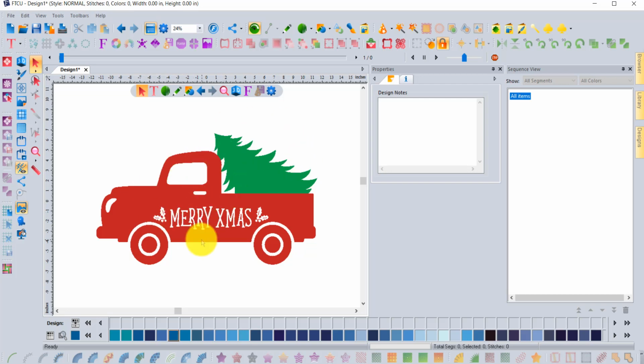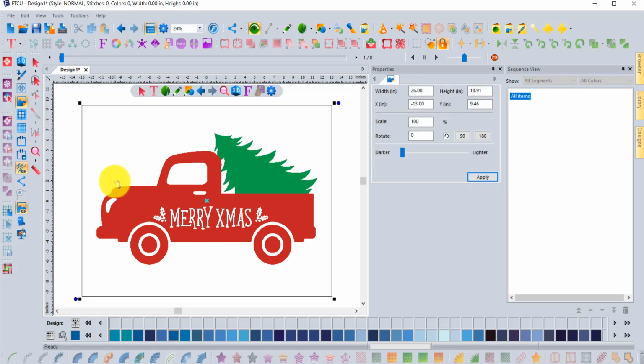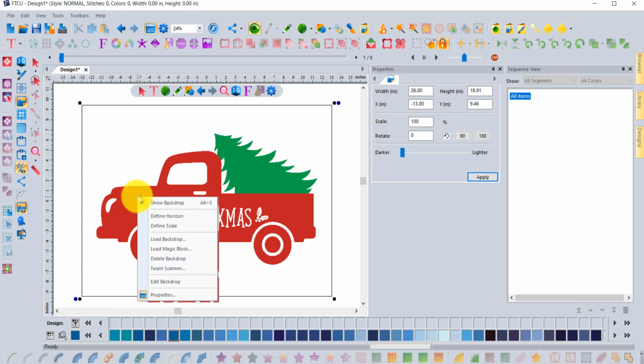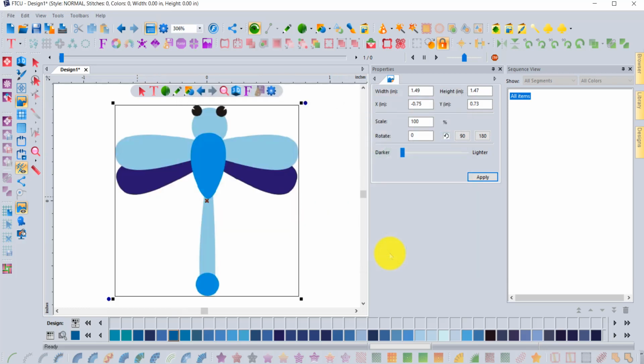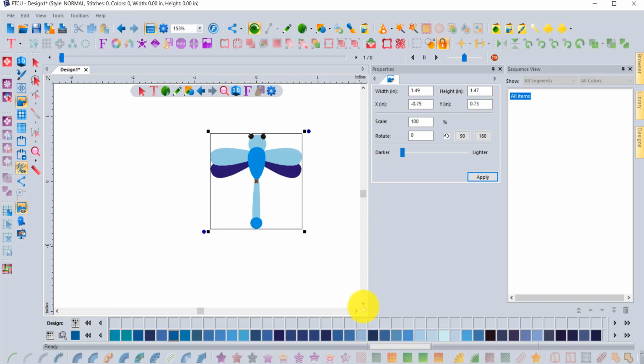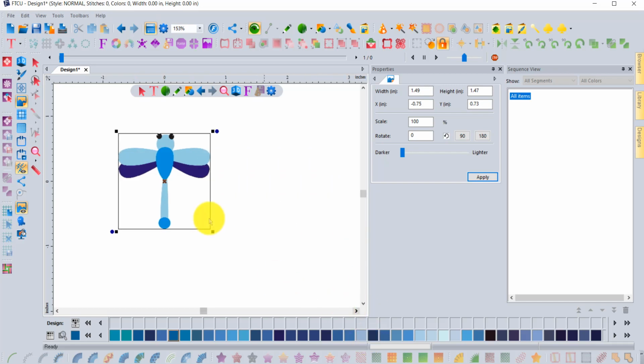And just so you know, you can always do that. If you click on the backdrop tool and then you right click over top for the secondary menu, there is an option to load a new backdrop or delete the backdrop. Now, if you click on load backdrop, it allows you to browse through and click on a new backdrop to load. So there can only be one. And maybe that's something that we could learn to make it smarter and allow us to have multiple backdrops, but currently it's kind of got a limit of one.